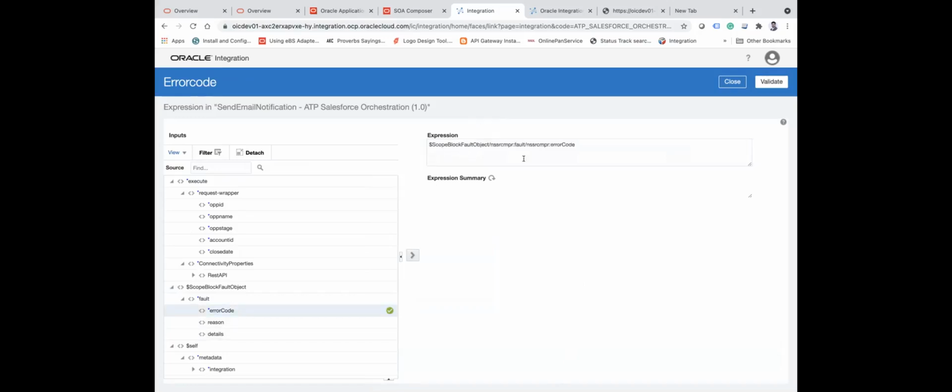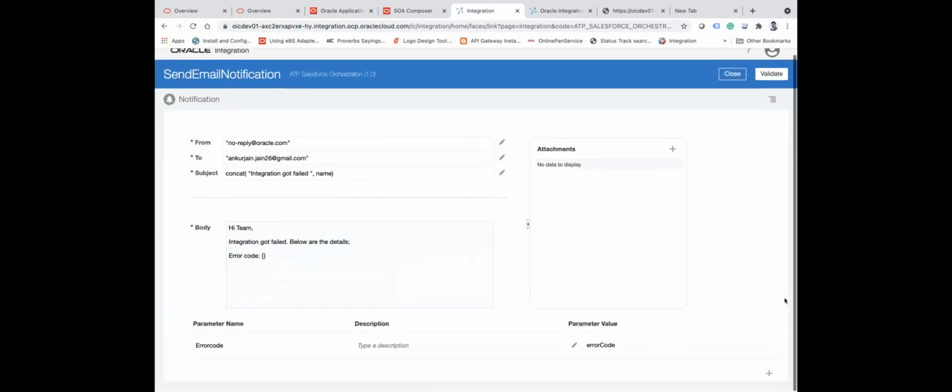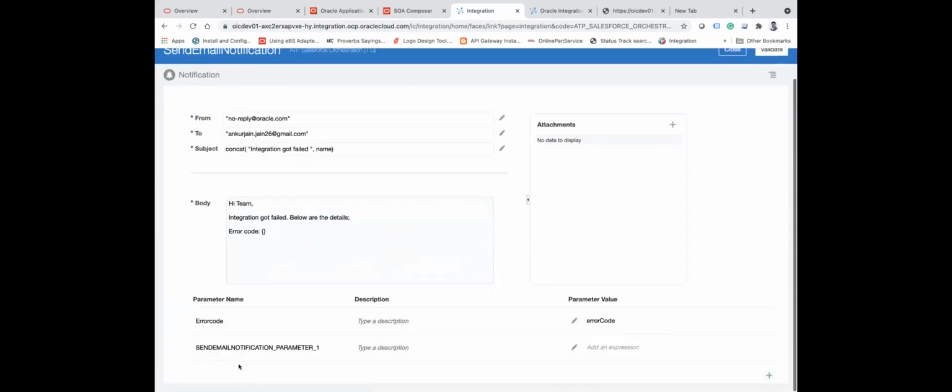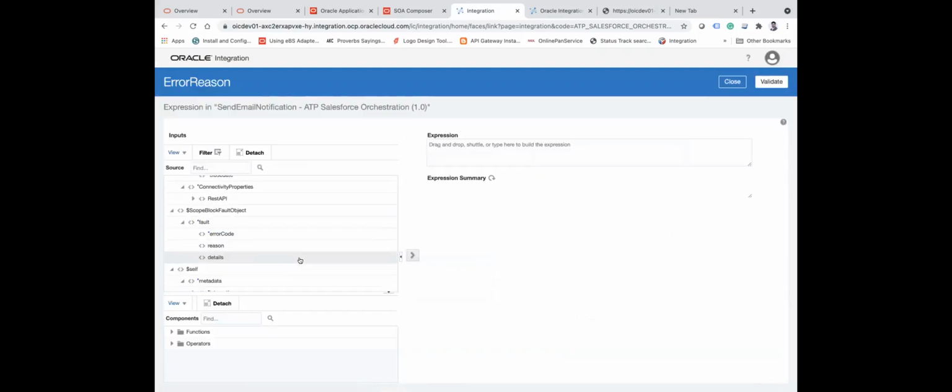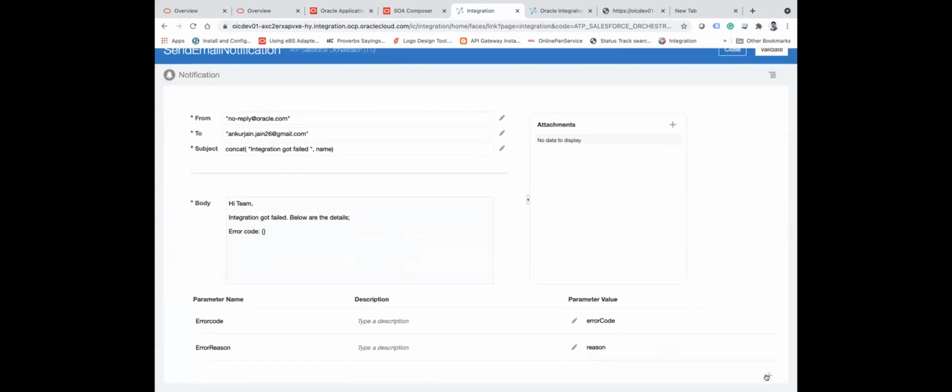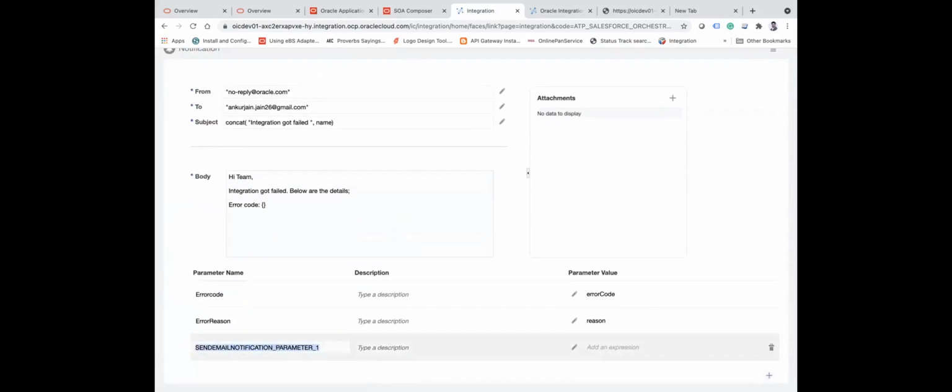Let's say error details, error code, error reason, and then error details.